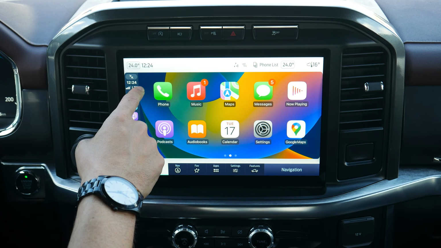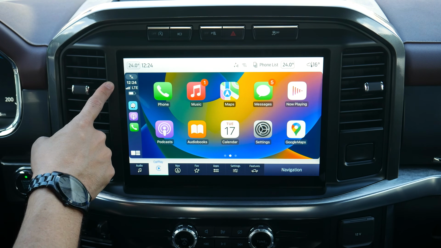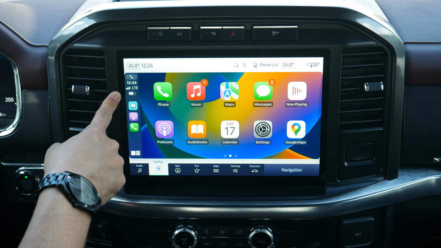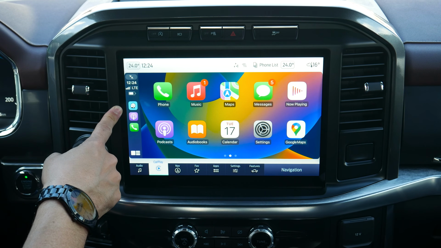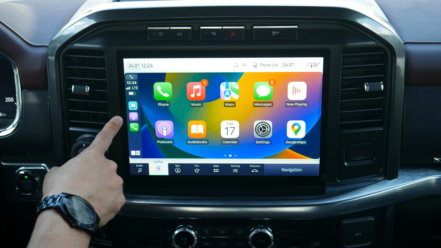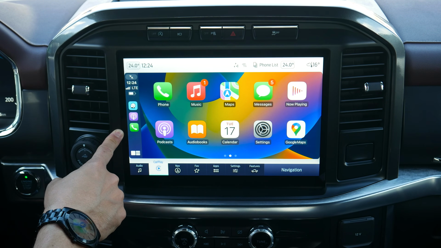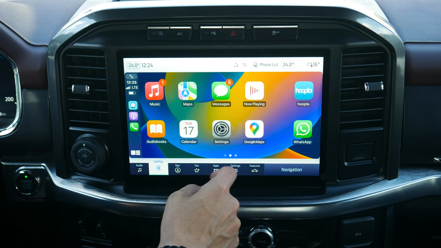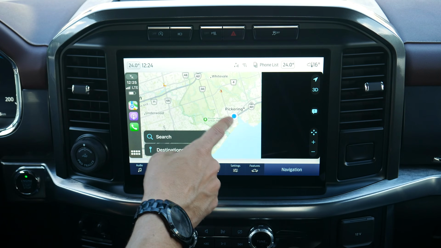So you can see there what's currently going on with our outside temperature, etc. But on the Apple CarPlay side of things, it's current time and connection with battery level, which map application was open last, which audio application was open last, and which miscellaneous application was opened. And then you can go back to this little home screen, icon view, whatever the case may be. But I mean, you saw there, very responsive.